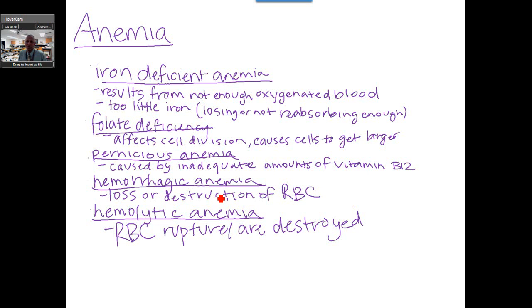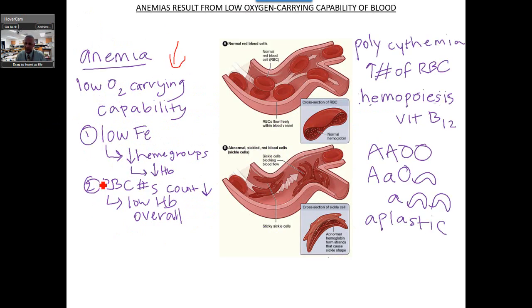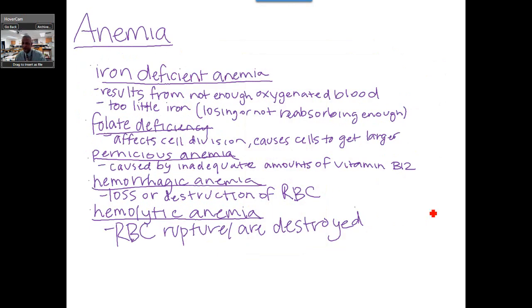I'm not going to talk about every single one of these, but if you were to go through a number of these, each one of them would be either number 1 or number 2 of the category. Like iron deficiency, folate, that affects the cell division, and so that affects the red blood cell production. Pernicious anemia is caused by a lack of nutrition, vitamin B12. Hemorrhage, you lose the number of red blood cells. They go down. It's supposed to be an arrow of red blood cells going down.